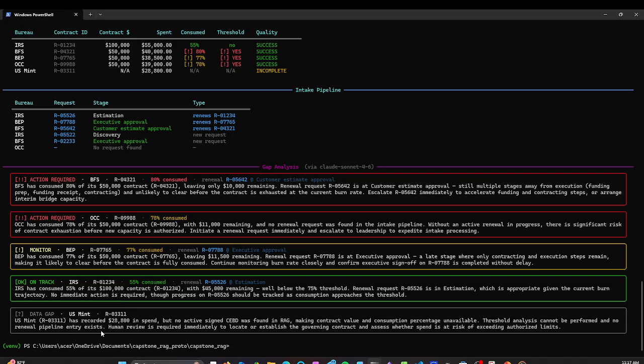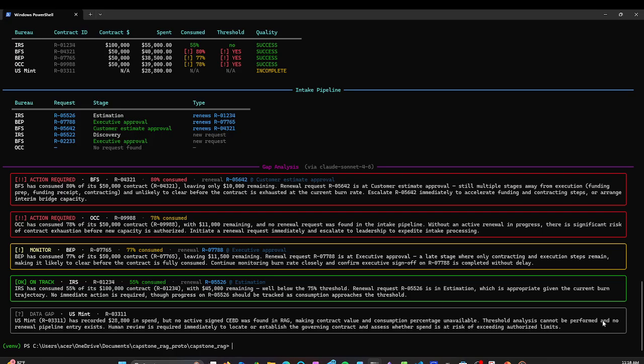The other thing, like US Mint for example, was flagged here as incomplete because it didn't have a contract in the RAG system. It says here US Mint has recorded 28,000 in spend, so we're seeing it in the logs, but no active signed CBD. We didn't see a document to support that in the RAG, making contract value and consumption percentages unavailable.